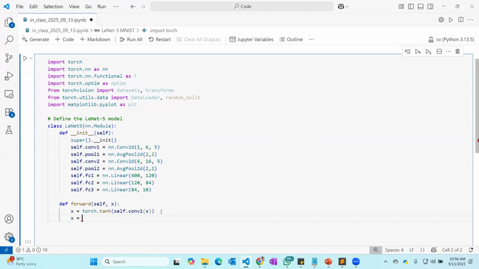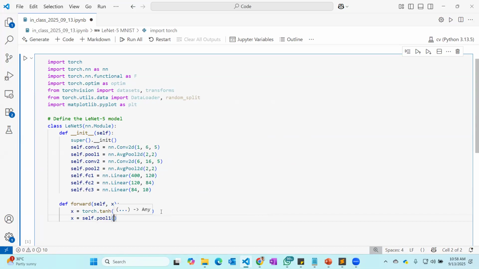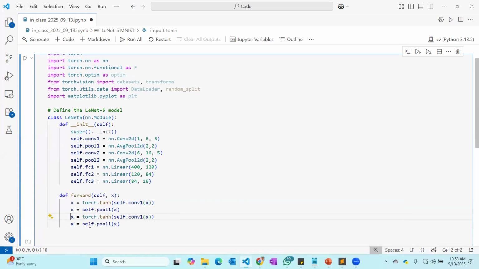Now what we have to do? Self dot pool1 of X. Take the output X, put it to pool1. Then again something like this, right? Okay. It's very easy now. We know exactly what to write.